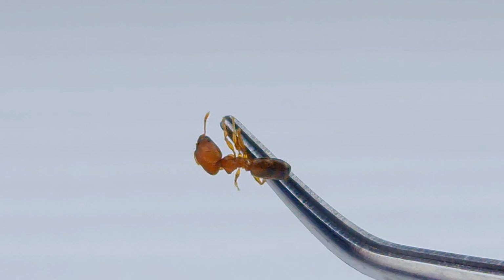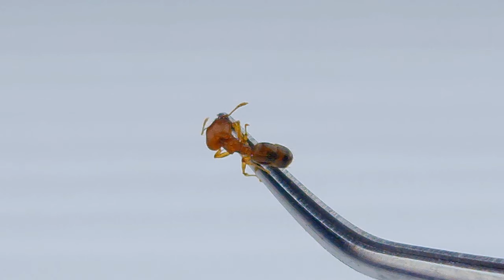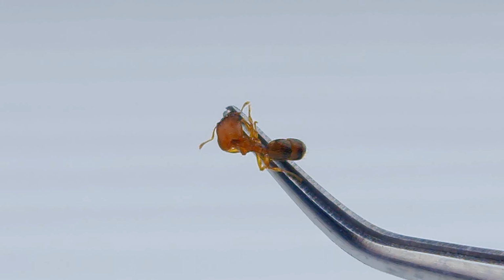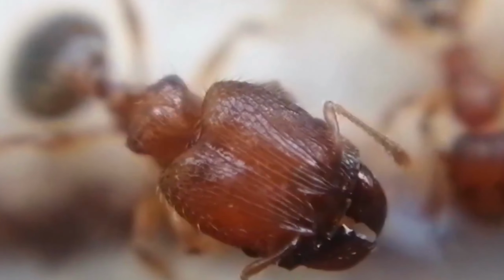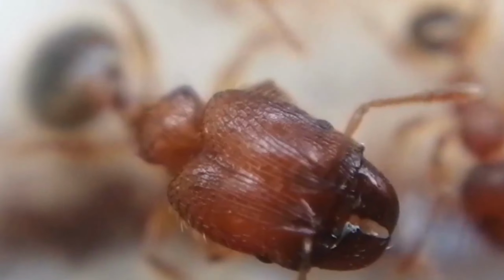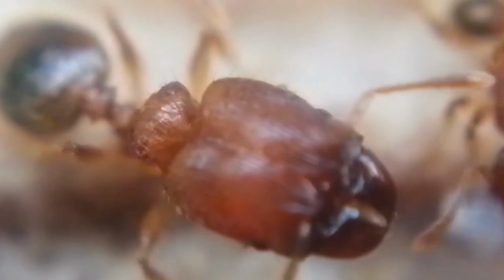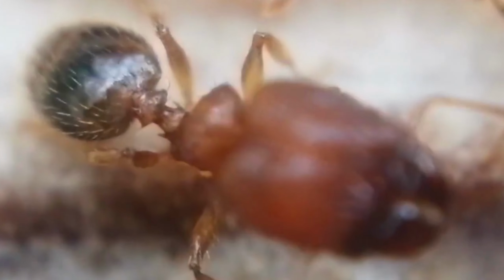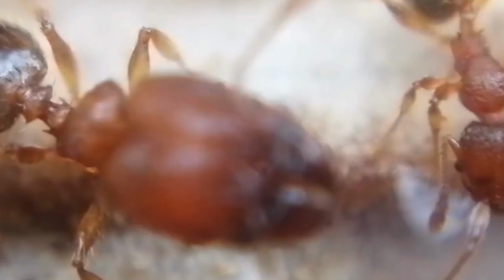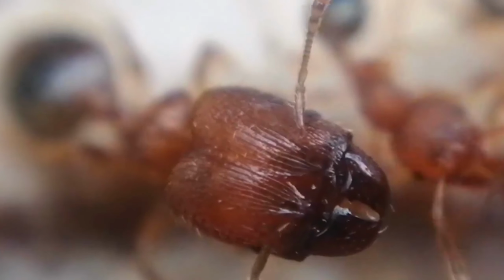The role of the big-headed worker may change with age, and the younger big-headed workers feed on liquid food until their abdomens are distended. These ants with swollen gasters, called repletes, serve as living food storage vessels. As they grow older, they will venture out of the nest and be nest guardians. Their heads are full of muscles, which gives them a strong bite. The powerful offensive and defensive capabilities of the major ants, coupled with their huge colony, may be the secret to the prosperity of the big-headed ant family.